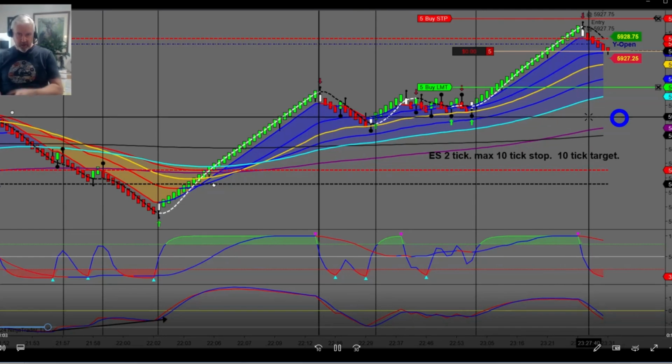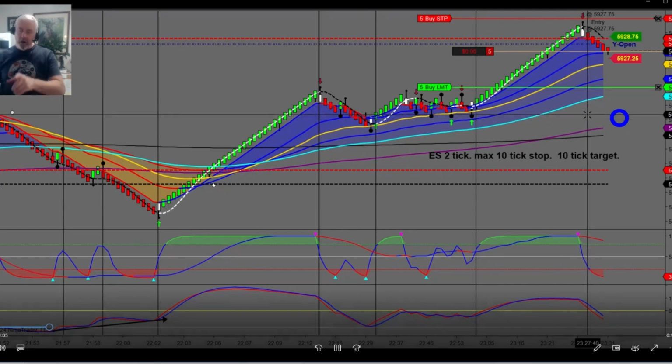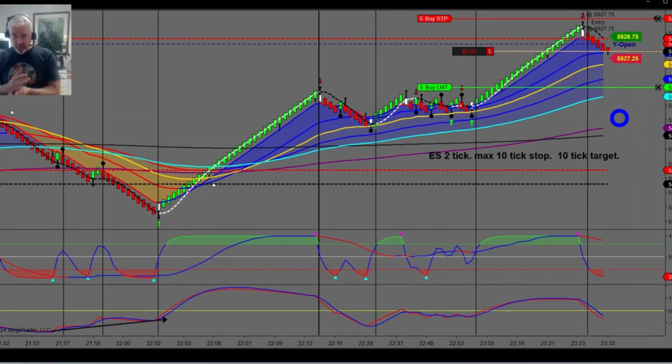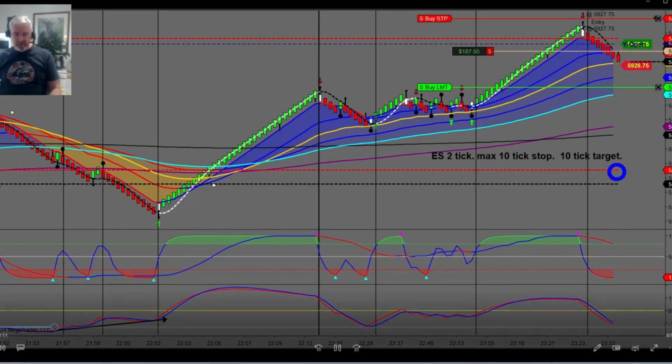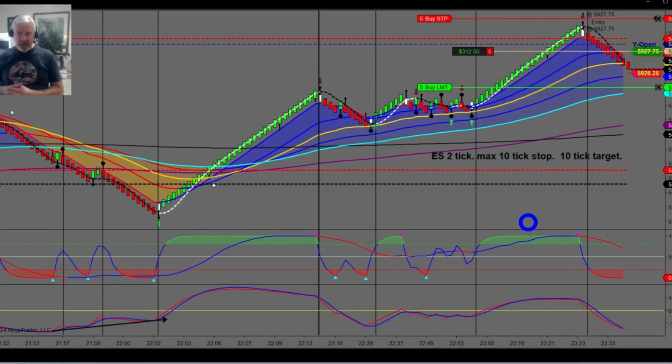Sometimes you'll see me tighten it up. Sorry, I keep it at 10 ticks in just about every one of the trades. Usually I'll tighten the stop. It just depends on the volatility. Now this also is in the evening. This is basically 11:30 at night Central Standard Time. So from 6 p.m. Eastern Standard Time the market opens, or 5 p.m., and there's some fantastic trading. So you can go to work, get home, and start trading.